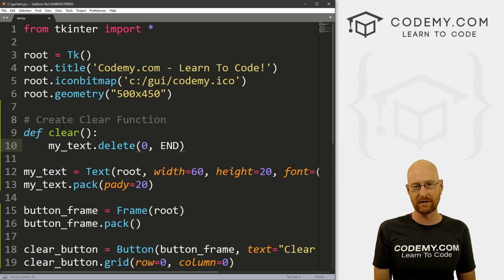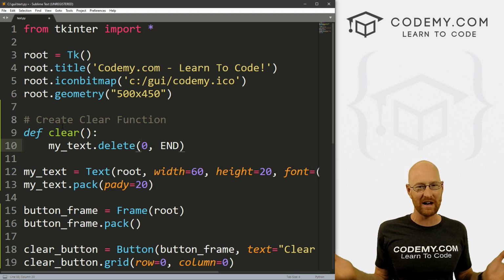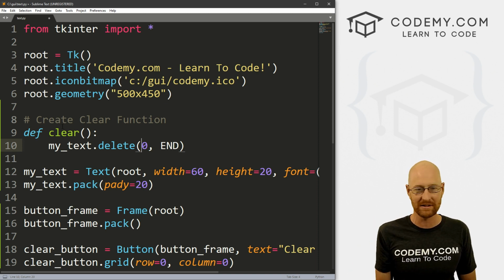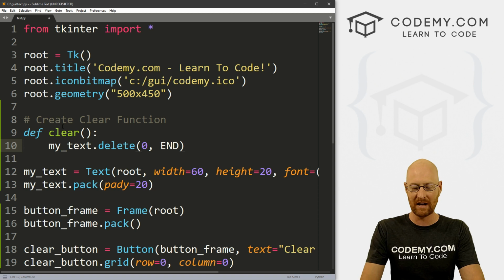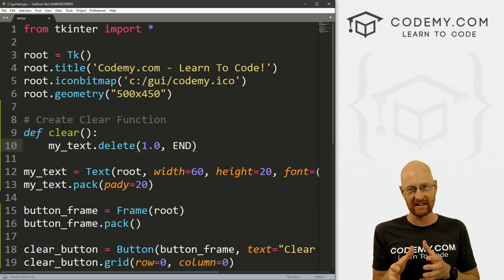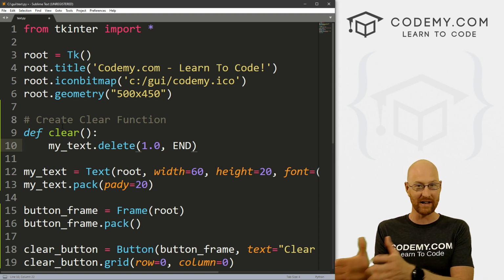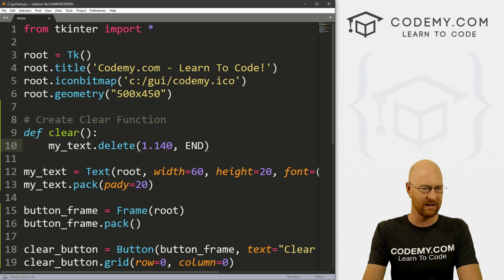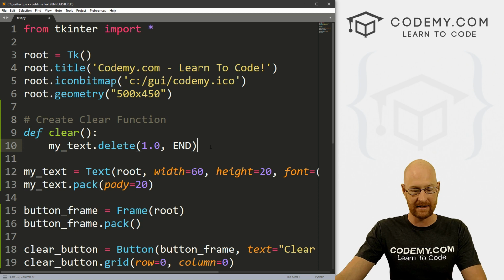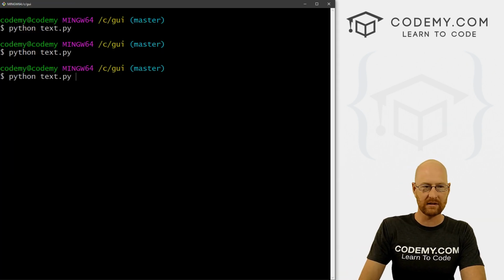Because text boxes don't start at zero like everything else in Python. You know, Python lists start at zero, tuples start at zero. All these Tkinter widgets we've done always start at zero. Not so with the text box, it starts at 1.0. So it doesn't even start at one, it starts at 1.0. So I think probably this has to do with positioning. If we want to get really granular and delete things like the 14th character on line one, we would probably go something like this. But anyway, it starts out at 1.0 and we could designate to go to the end. So let's go ahead and save this and run it and see what this looks like.